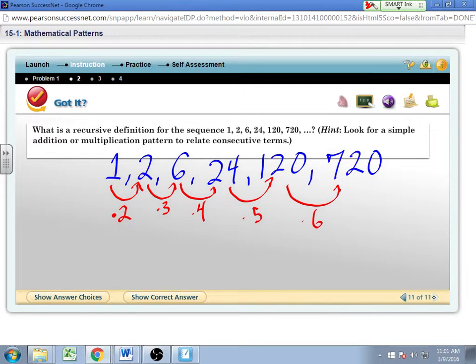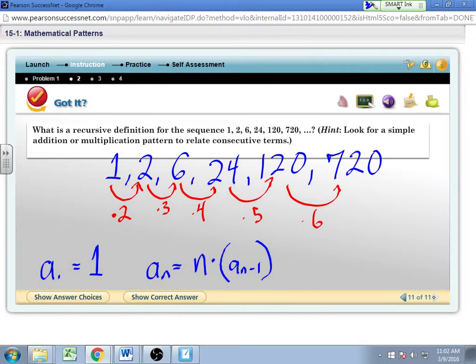Or a recursive function? So we always start, we have to first list a sub 1, which here is 1 again. And then we want to say a sub n. Well, you just said we're multiplying by the term value. So it's going to be n times what? Yeah, because it's the previous term. It's a sub n minus 1.